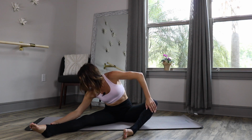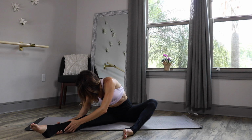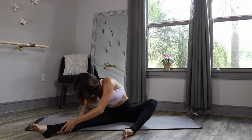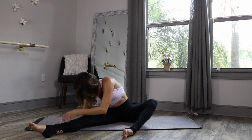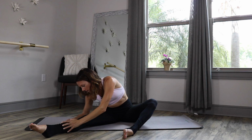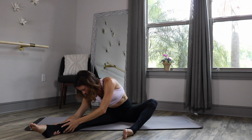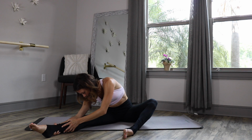All right, so I'm going to make sure I've got my twist now that my left side is opened up. So I'm going to let all that left side of my lower back stretch open. And when you're doing this stretch, you're also going to be getting a little bit of lengthening happening on the outside of the hamstring. So if you feel that pulling, that's perfectly normal. All right, so 2 more breaths.